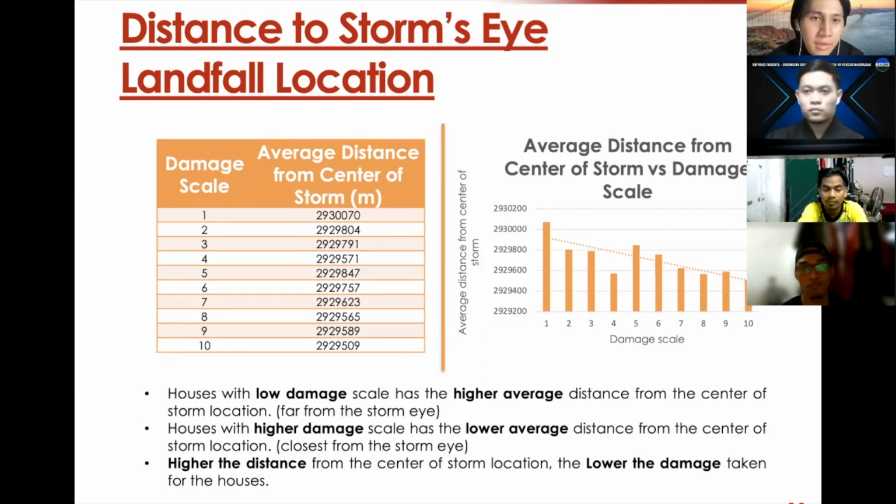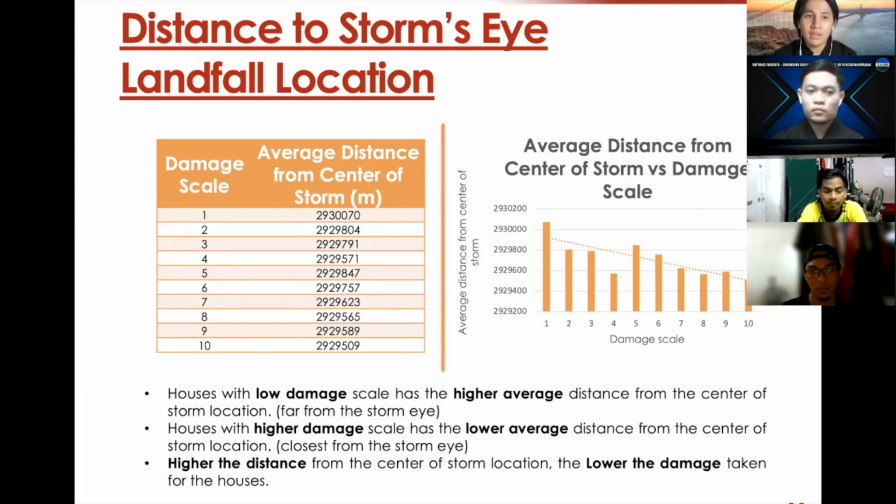From the table, houses with low damage scale have a higher average distance from the center of the storm location. Meanwhile, houses with higher damage scale have a lower average distance from the center of the storm location.